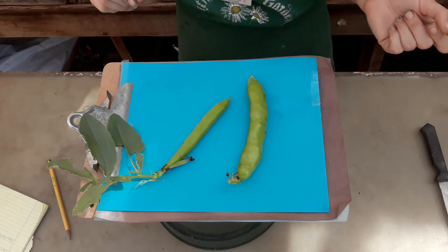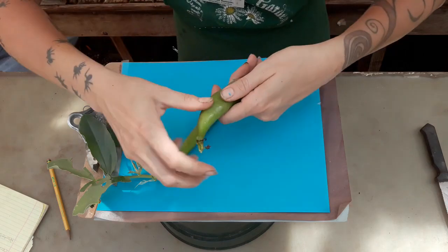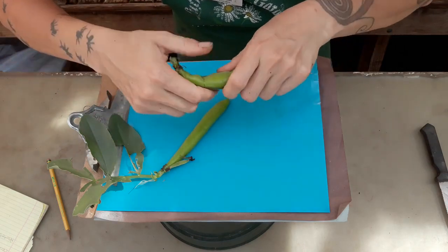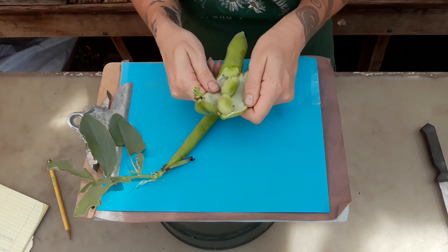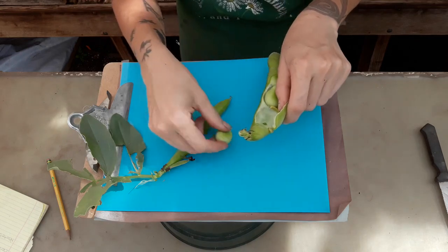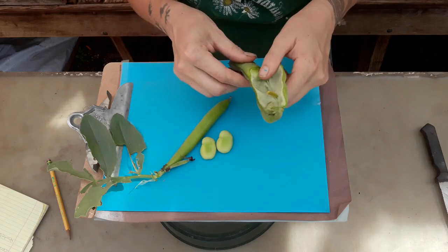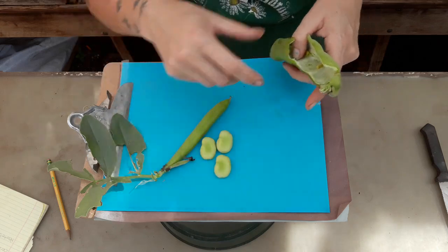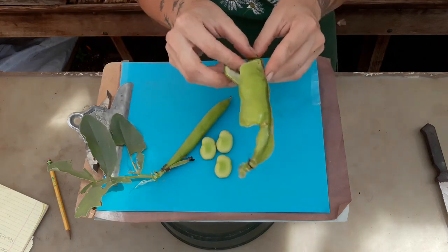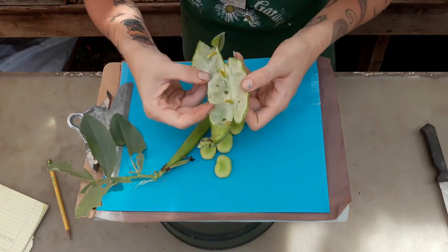In this video we're going to do a cut test with fava beans. These are beans that I just pulled off of plants outside. We grow fava beans throughout the winter time because they are a great fixer of atmospheric nitrogen and make a really nice cover crop. But when you let the plant go all the way to seed, it puts a lot of its nitrogen into the seeds instead of back into the soil.